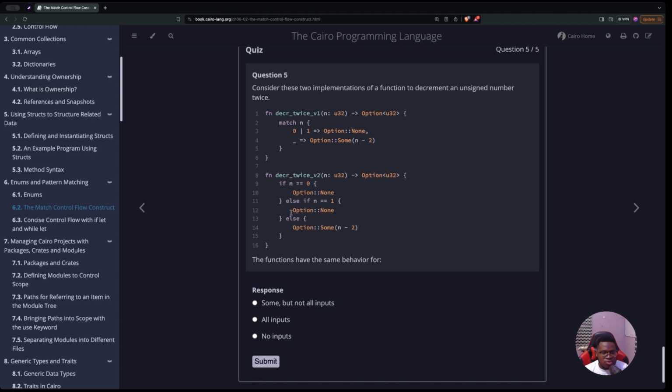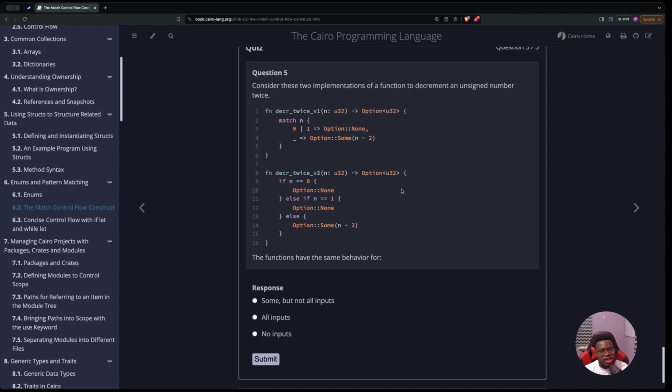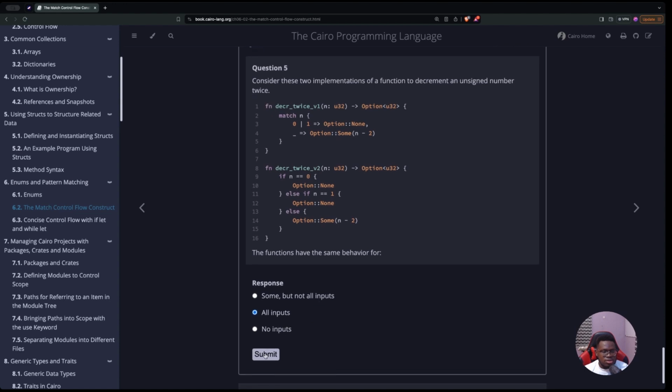If n is equal to 1, return Option::None, else return this. So essentially it has the same behavior for all inputs, because 0 and 1 are the same here, 0 and 1. If it's 0 or 1, it returns None, and otherwise it returns the Some option. So it's essentially the same thing, and it's going to have the same behavior for all inputs.